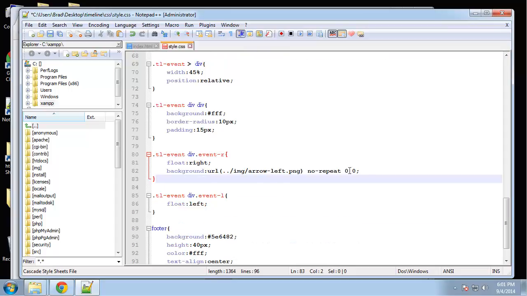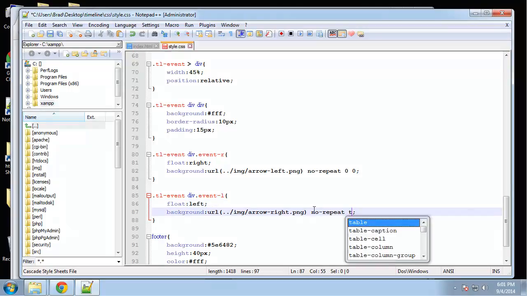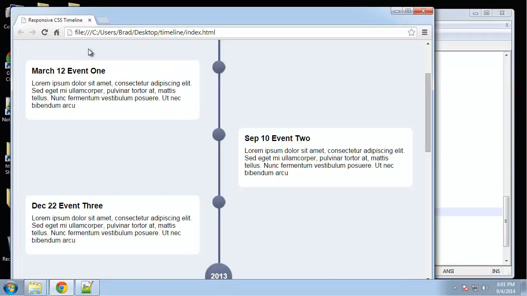Okay, and then let me just copy this. For the left, it's going to have arrow right and no repeat is good, and we want this to be at the top right. So save that. Alright, now you don't see anything because the arrow is actually behind this main div.